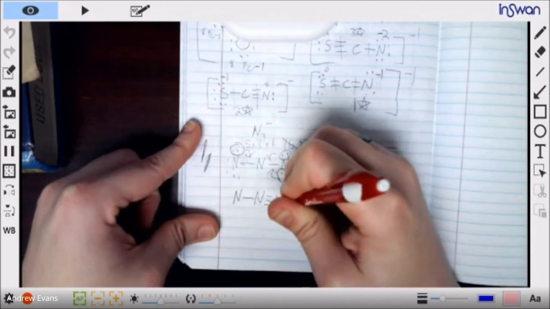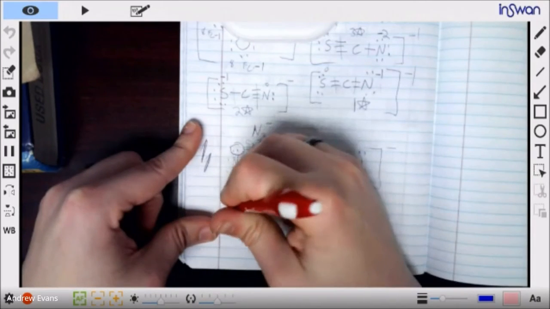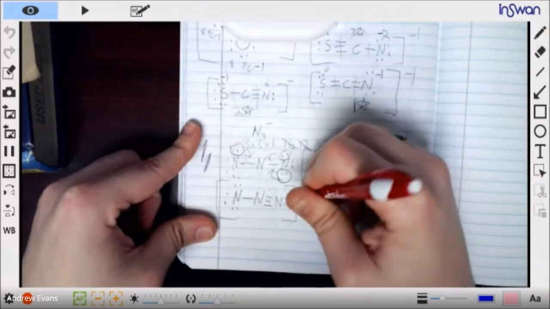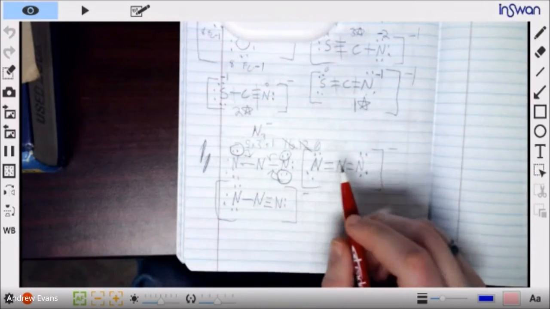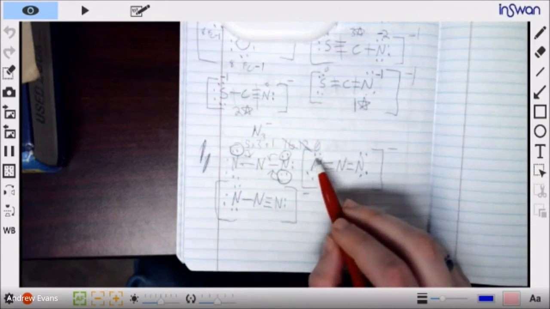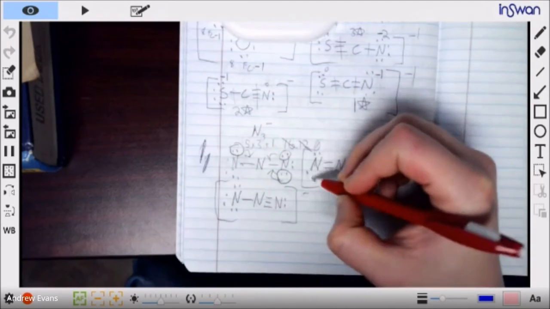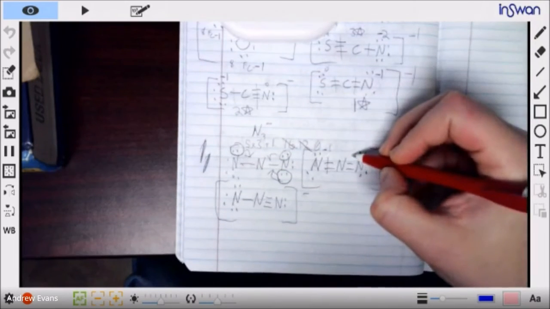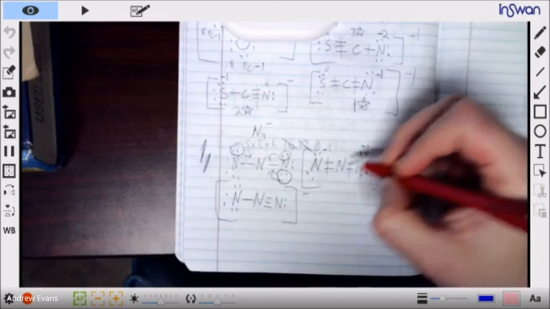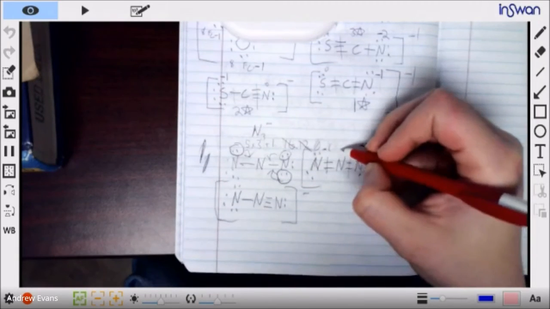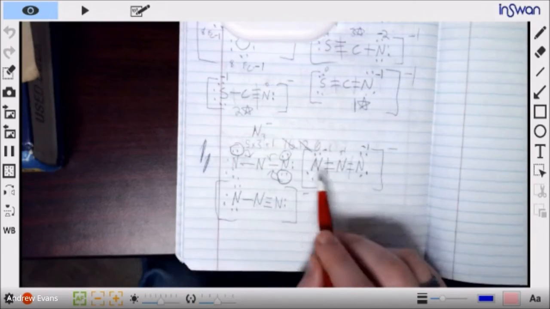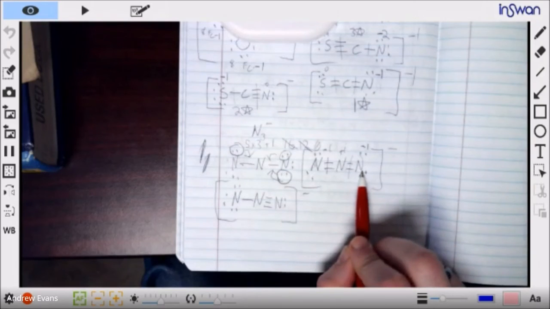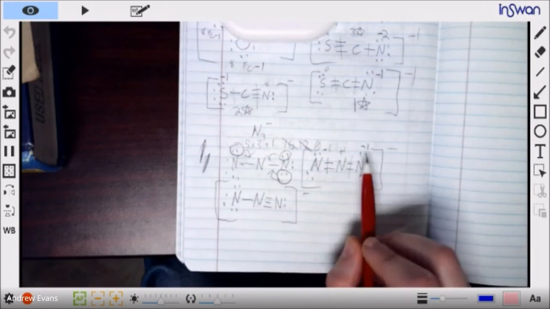But let's look at the stability of these guys. No matter what, this is not super happy. This nitrogen, 1, 2, 3, 4, 5, 6. Formal charge of -1. Formal charge of -1. Formal charge of 1, 2, 3, 4, +1, because each nitrogen should have 5. That's 6. That's 4. That's 6. -1, +1, -1 adds up to -1.